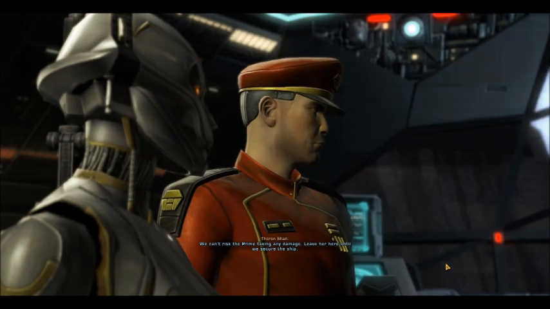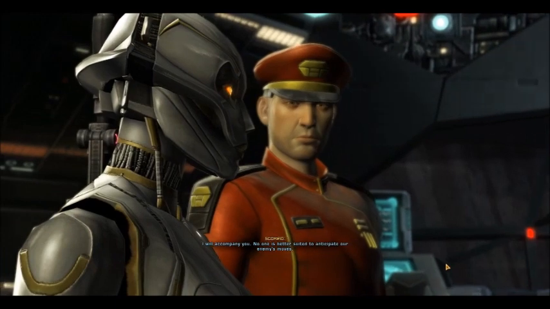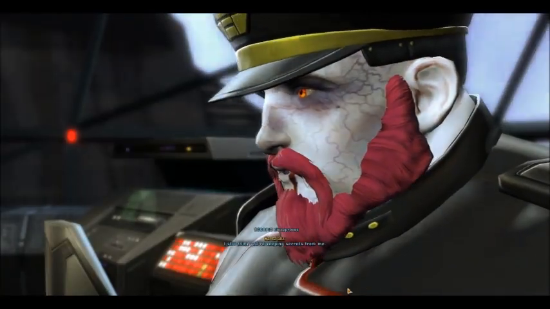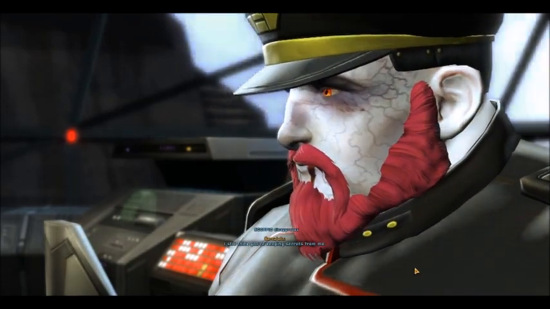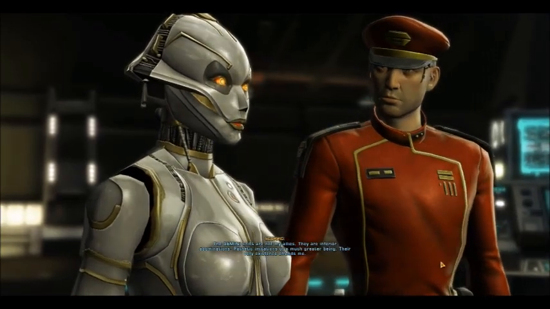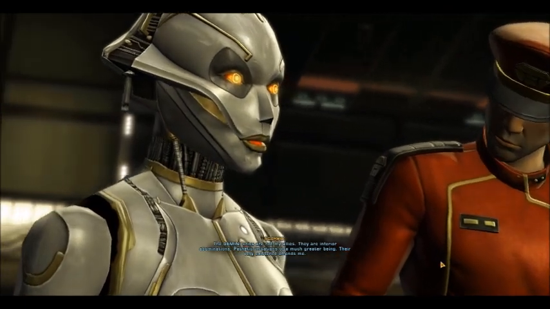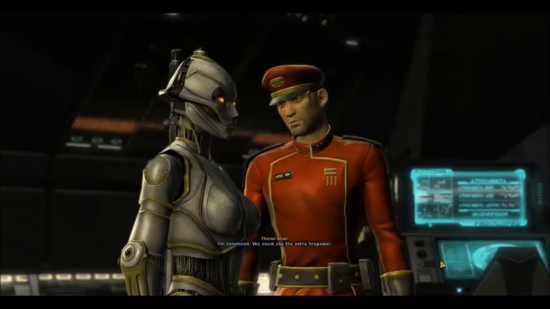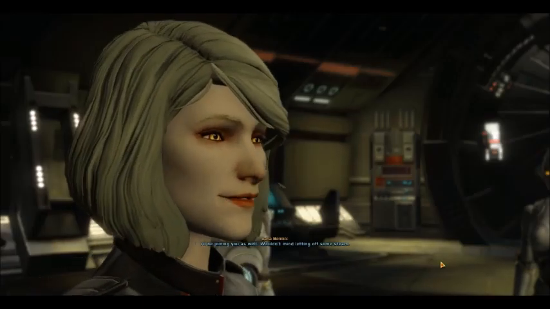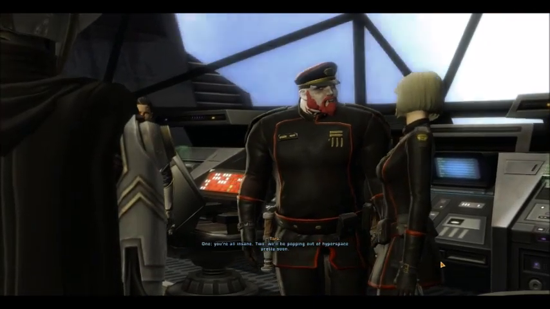We can't risk the Prime taking any damage. Leave her here until we secure the ship. I will accompany you. No one is better suited to anticipate our enemy's moves. I still think you're keeping secrets from me. The Gemini units are not my allies. They are inferior abominations, pathetic imitations of a much greater being. Their very existence offends me. I'm convinced. We could use the extra firepower. I'll be joining you as well. Wouldn't mind letting off some steam. One, you're all insane. Two, we'll be popping out of hyperspace pretty soon.